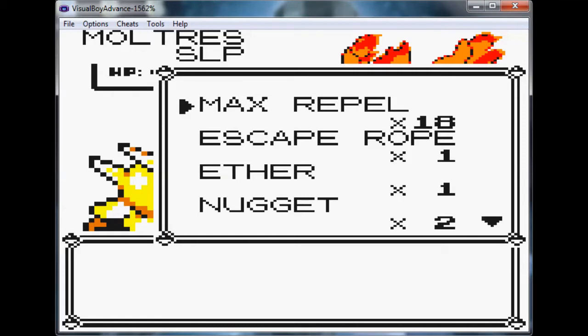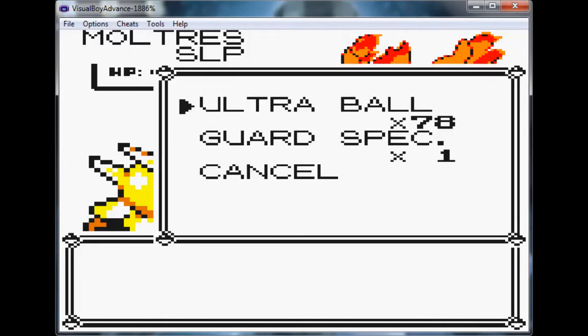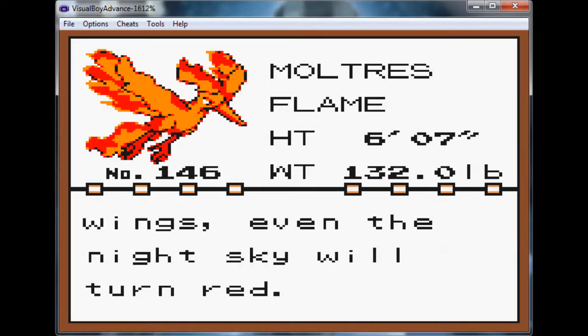I think this is me trying to move the Ultra Balls up to like the 2nd slot in the bag. Doesn't really matter. He broke free on the first one. He broke free on the second one, and the third one he's caught, which is very simple.